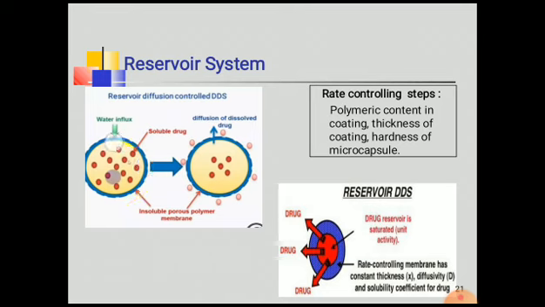Those are pores in the insoluble polymer of the coating. With the help of these pores, water can easily enter into the reservoir system, into the matrix system. It can pass through this coating membrane with the help of these pores. Once this water has entered, this layer will not rupture. It will keep as it is.